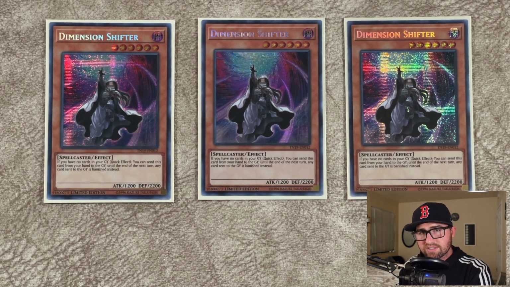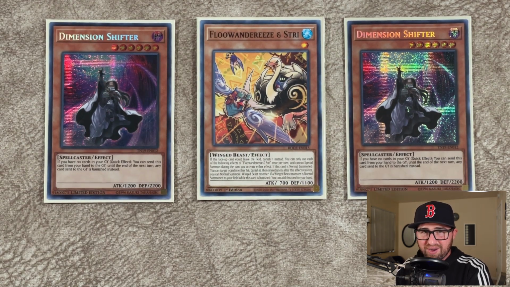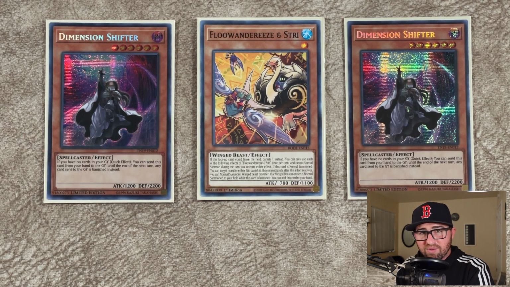Now, I'm not going to lie to you, this card can be a little hot and cold, just because whenever you draw this card after turn 1, typically you'll have cards in the graveyard, so then you won't be able to activate its effect in the hand, so it could kind of be dead. But Floowandereeze honestly really doesn't care because even if you have spell cards in your grave, Floowandereeze and Stree can banish any card from either player's graveyard. Since all your monsters banish themselves anyway, it's pretty typical you don't have any in your graveyard, but if ever you have one of your search spells in the graveyard, you can just normal summon this and banish it, emptying out your graveyard for the next turn, making your Dimensional Shifter live to skip your opponent's turn.